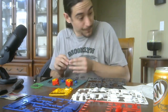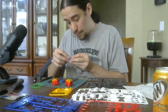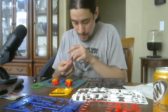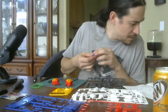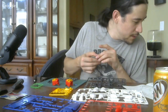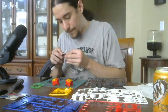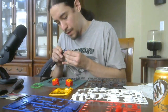So this is going to go, oh, we'll see. Yeah, it's going to connect to this little part right in here. Then we'll have a face. A real live face. All right. Is that it? Is that all that needed to be put in there? I don't want to open this helmet again if I can help it. All right, I think we're good to go. I probably messed something up. I always end up messing something up. That's just how these builds go. You have to accept it and move on.